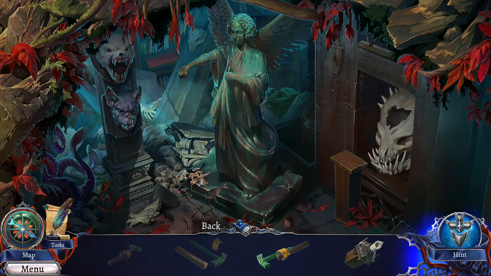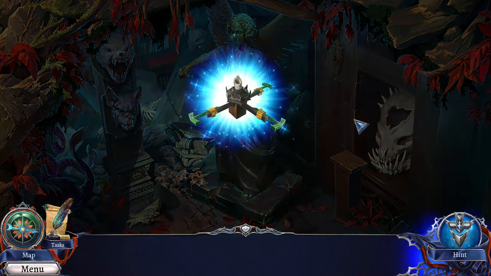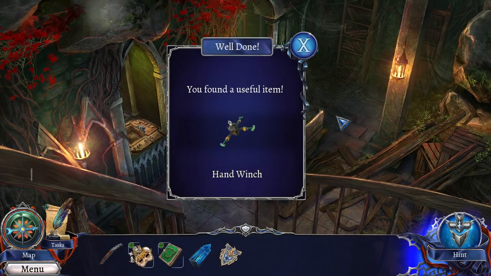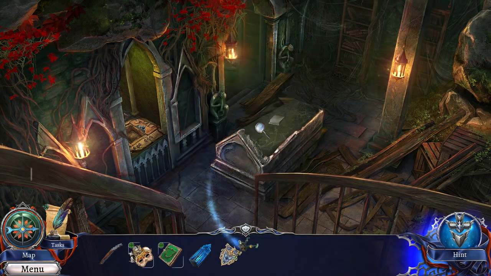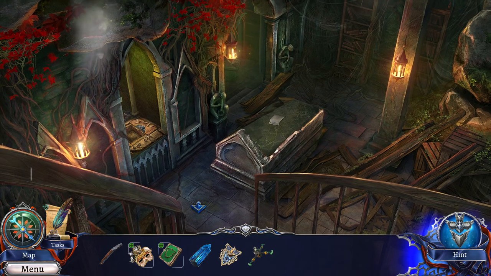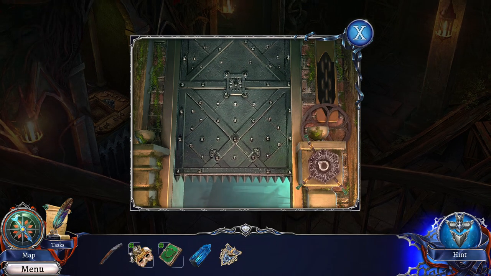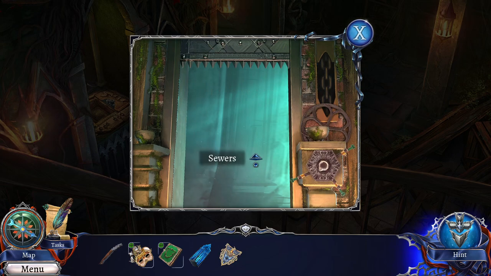There it is. And here we're looking for another piece of wood, which is right there. That makes what? A hand winch. Okay, so if we've got that, maybe then we can unlock the door like that.